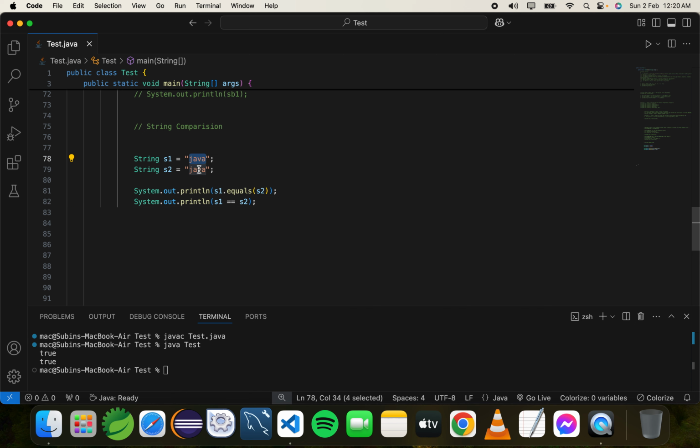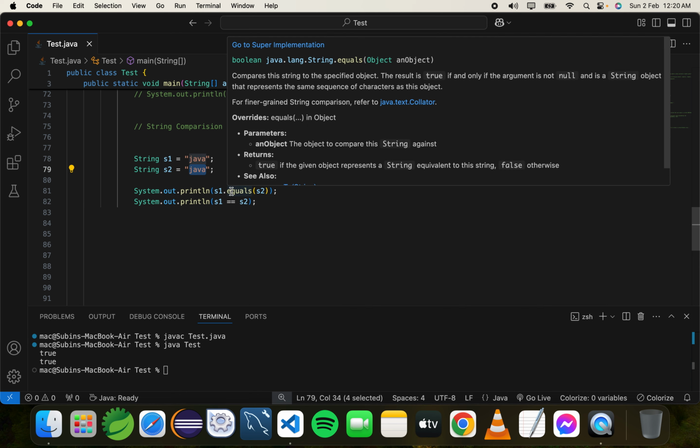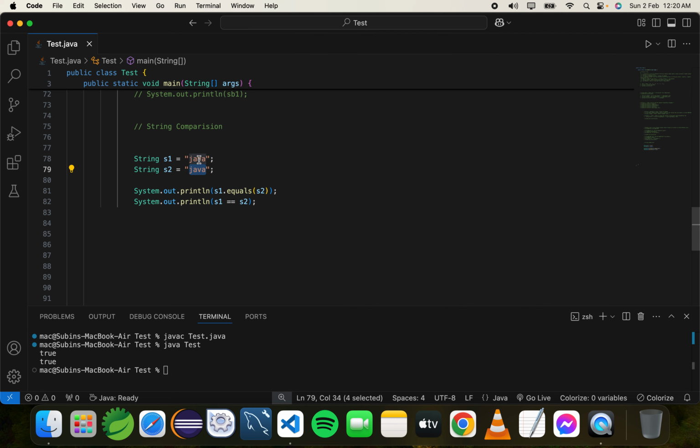So this one and this one are equal. Equals means comparison, so it's comparing every value here. s1 equals s2 means the values of these variables are equal.